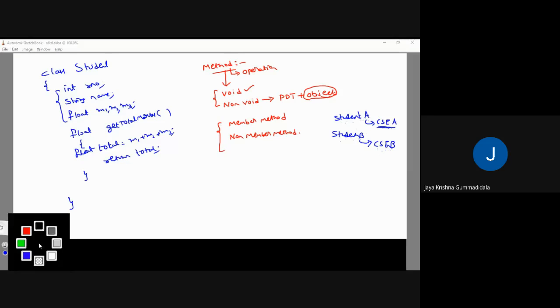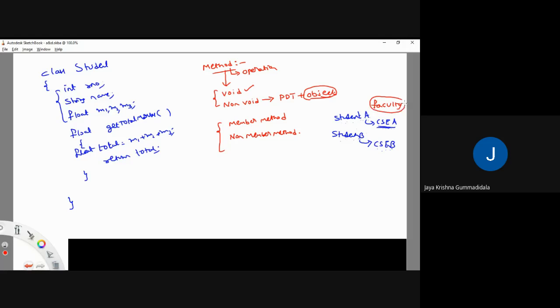Simply, you can understand here. Assume that faculty is one kind of variable which is available in CSE. Faculty 1 is available in CSE A. Similarly, faculty 2 is a variable which is available in CSE B. Now, student A is a member of CSE A class.